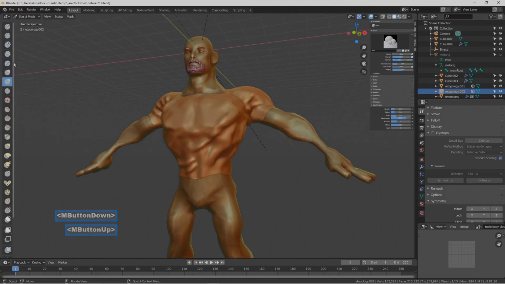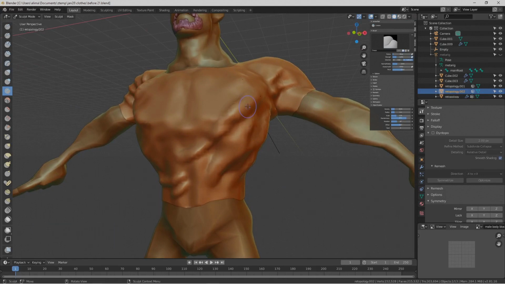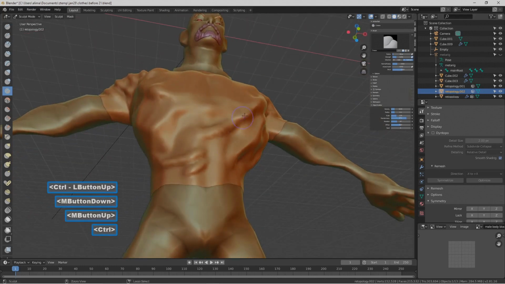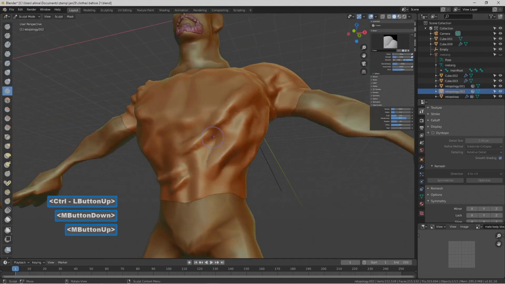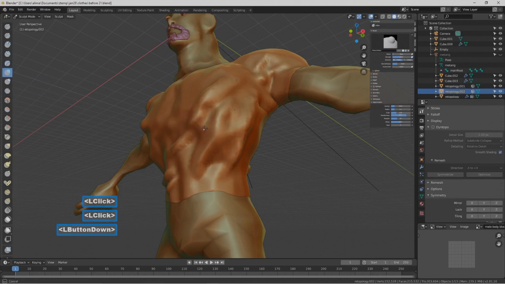Okay, what we're going to do now is go to the crease brush. I'm holding Control as well as the middle mouse button to zoom in. The crease brush is good for making edges sharper. So I'm going to hold Control and go over the parts that are sticking out the most, basically putting an edge on them. Then in between, I'll not hold Control, to go down some. This right here went down too far. I can just go to the inflate brush and get rid of that.